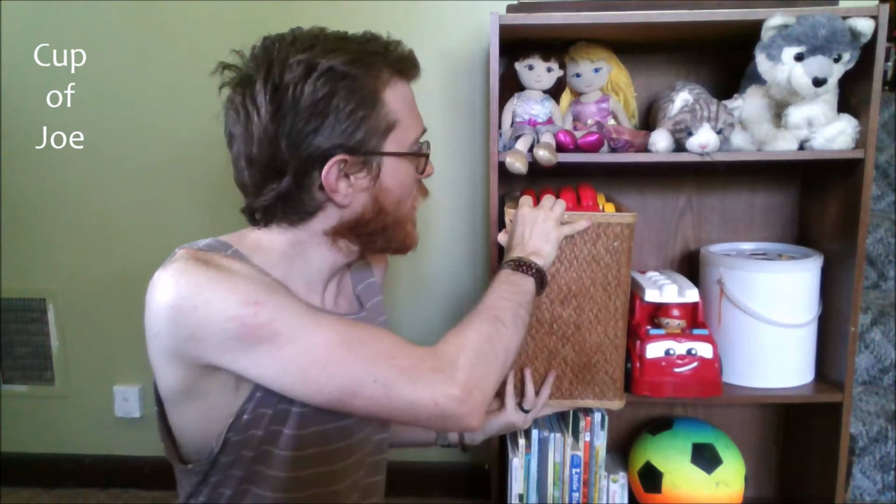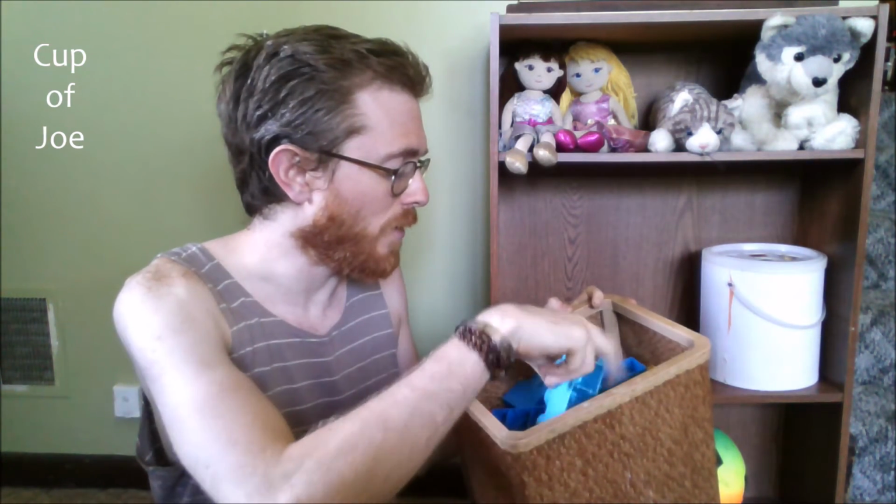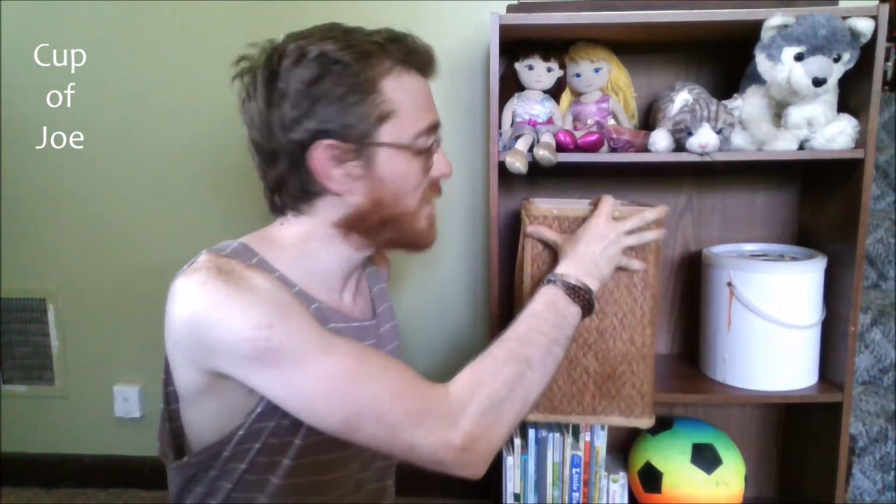Next we have our shelf for blocks. It's kind of crammed in here, so we have our truck, and the key fits in with these blocks, and in here we have a bunch of these gigantic Lego blocky things, and again, they match. So blocks are a huge thing. As a minimalist, if you want toy advice, I highly suggest reading the book Simplicity Parenting. It really helped me clarify what kind of toys to get. In that book the doctor talks about having toys that are creative and neutral, not something you can only do one thing with. Blocks you can do a million things with. My kids are always pretending they're on a picnic and use the different blocks as different items. You can build towers and all that kind of good stuff. So that's why we've got that.